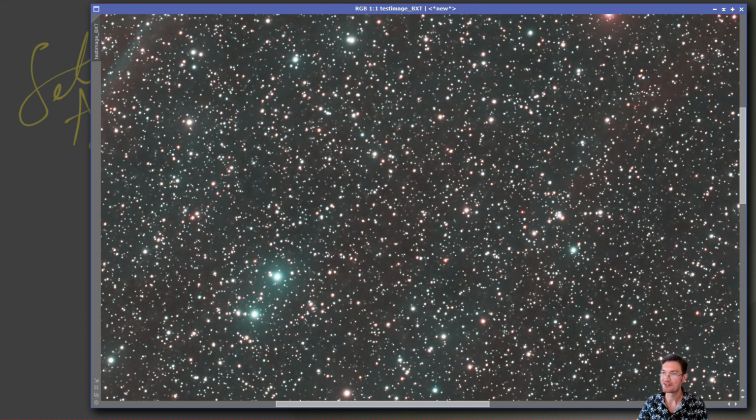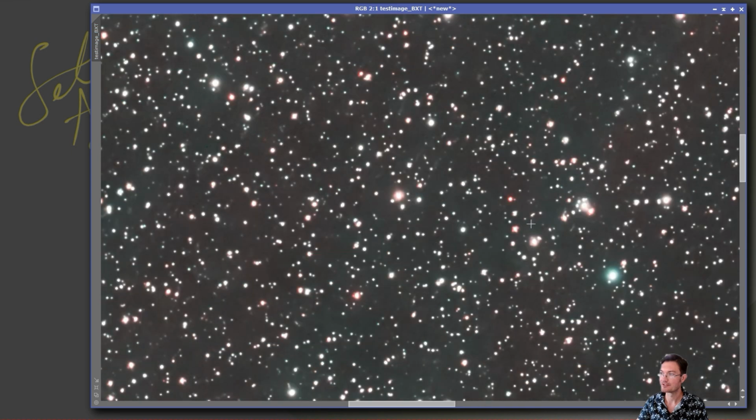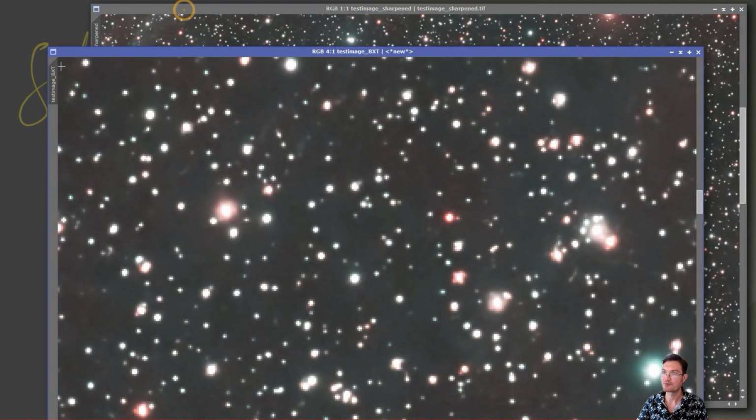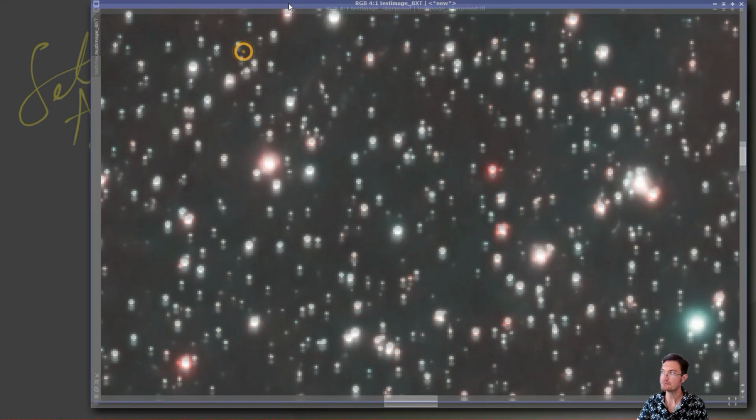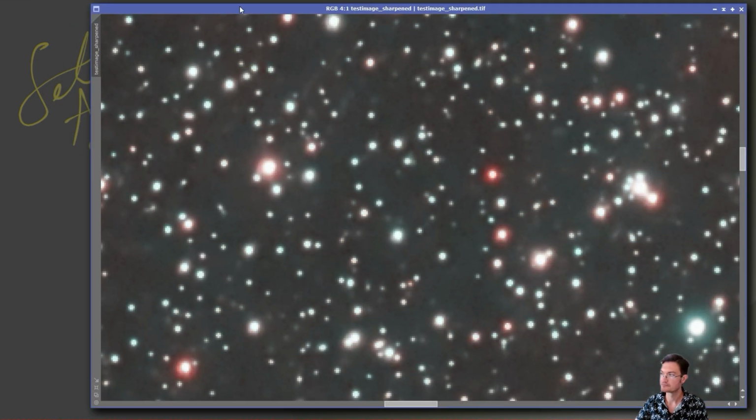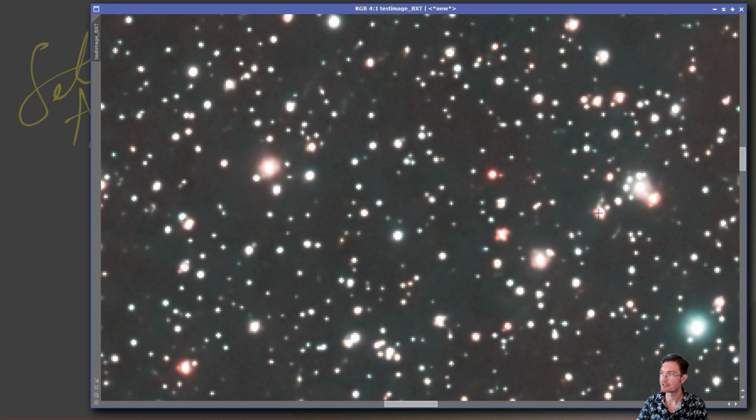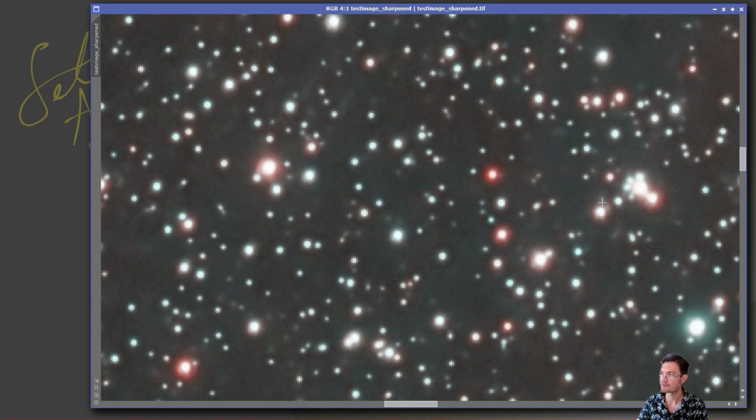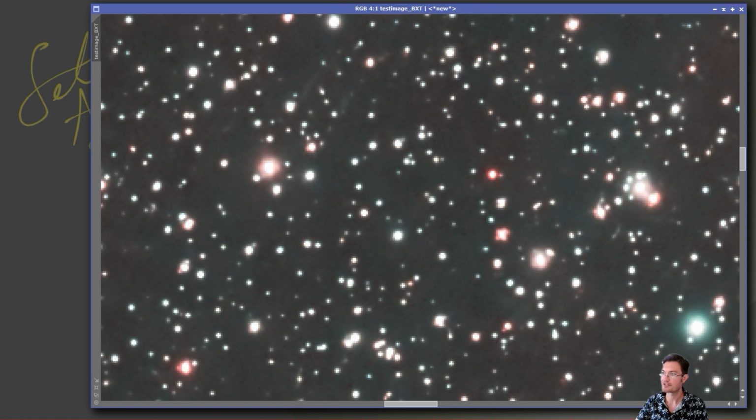And this whole experiment really did tell me that even something like BlurXTerminator is sharpening based on what it thinks as well. Like in this case, with BlurXTerminator, you could see some of these items over here, and then on mine, those stellar features stay stellar and separate. So it is interesting, just the differences between the models, right?